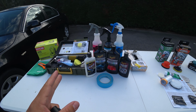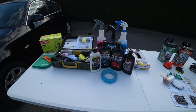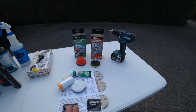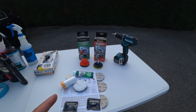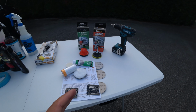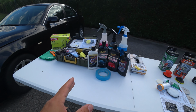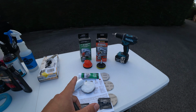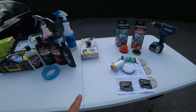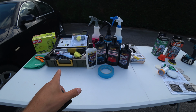On the left side of the table I have professional grade products in order to complete this task. And on the right side of the table I've got some Chinese kits that are quite handy, but with them you cannot have the same results as with these professional products. However, I'm going to take advantage of these kits because of the sandpaper. I'm going to use those sandpapers for the first step when using these products.